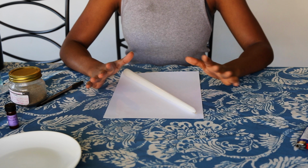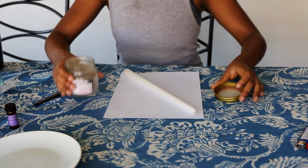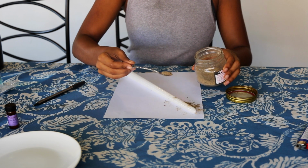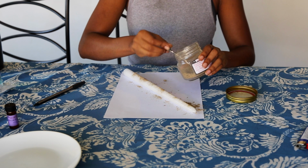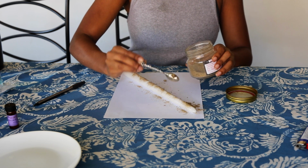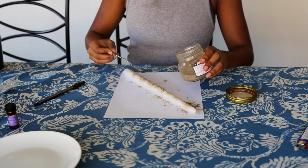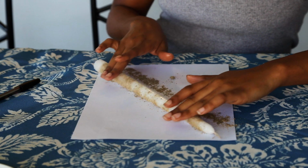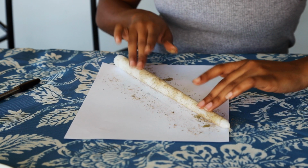So now you want a white piece of paper, and you want to lay your blessed and oiled candle on the white piece of paper. You're going to take your powder and sprinkle it over the top of the candle. Don't worry if it doesn't perfectly fall on top of the candle, I'm going to show you how to fix that later, okay? You're just gonna shake it over the top, making sure you're getting it real good. Try to fill any of the gapped spaces on the candle. Okay? I'm gonna bring you in a little closer here so that you can see what I'm about to do. So we are rolling this candle in the excess herbs.